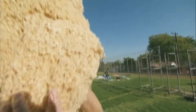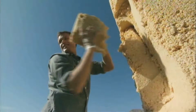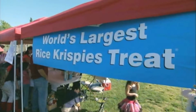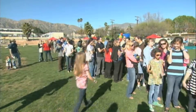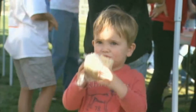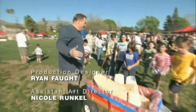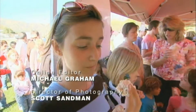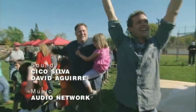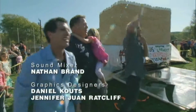We set out to break the world record this week, and Guinness recognized that we did it. But the most important thing we accomplished this week was what we did with the community, what we did for the kids, and that's what matters. Looking out at that crowd as they were eating this Rice Krispies treat, you could see the smiles. It was unbelievable. It's amazing to see so many people out here supporting the center and seeing the treat. I love it. Thank you. We love you and thanks for having us.